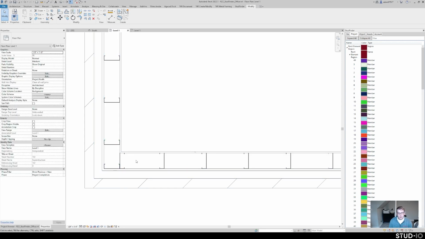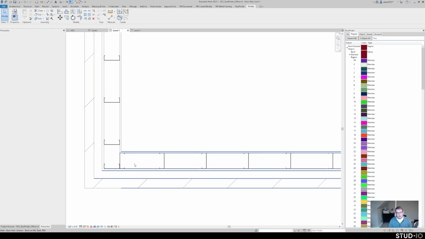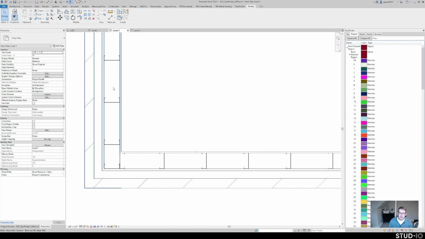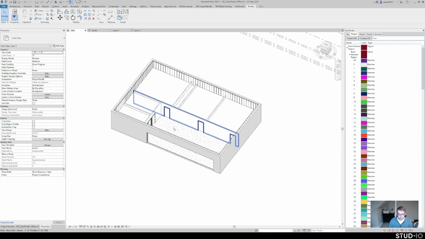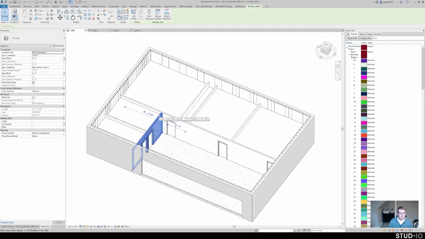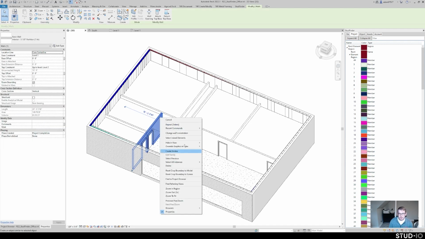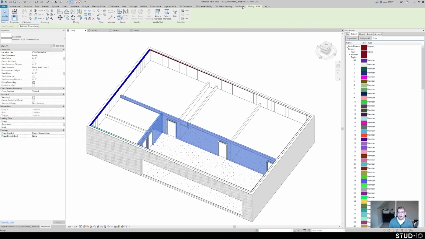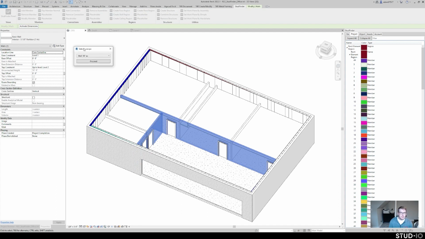There it goes. So StudFinder will address and pull those studs back to how it needs to be. Moving along, let's grab the 4-inch studs. If we use it the same way, select all instances in the entire project, go to the StudFinder tab, say create wall region, and select the recipe that we want to use. So let's use a 400 stud, 16 inches on center with a truss header for these.